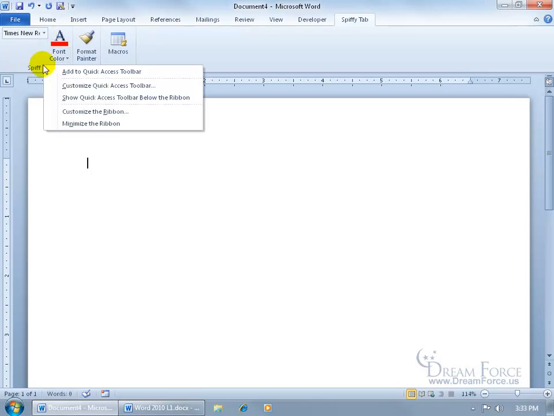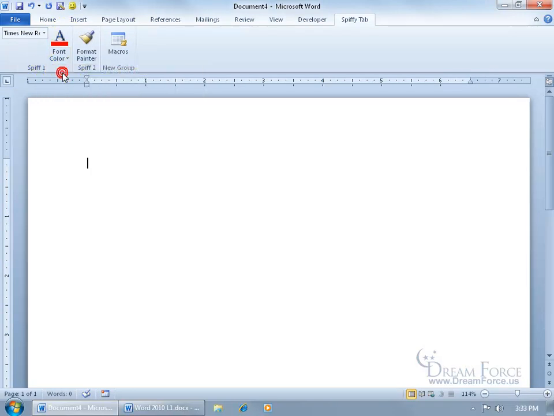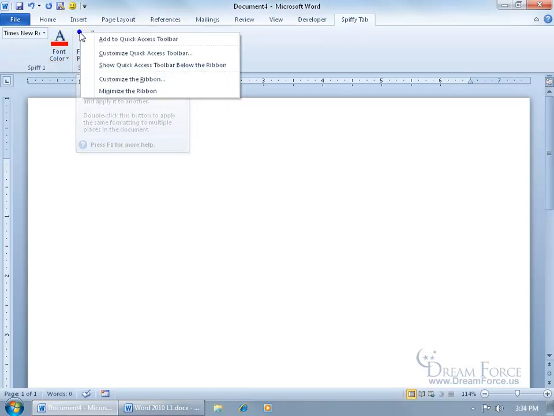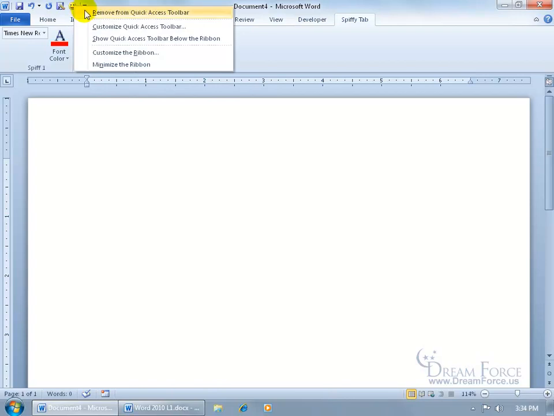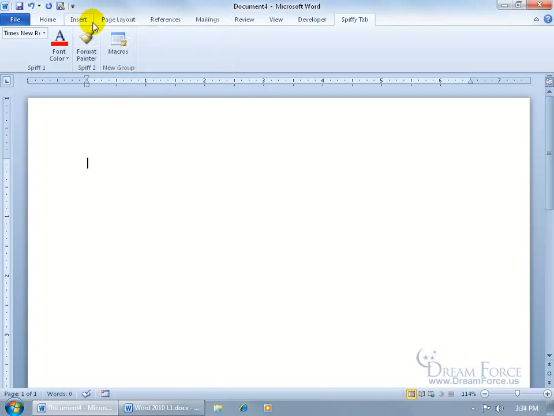So when I right-click the group and I want to add it to the Quick Access Toolbar, remember the happy face symbol that we chose for this group? And I right-click this one and add it to the Quick Access Toolbar. It's the paintbrush, right-click, add it. And by default, if you don't have an icon selected for your group, when you add it to the Quick Access Toolbar, it's going to be a green orb. So when I'm finished and I want to remove these, I'll right-click and left-click on Remove. And I'm done with this.